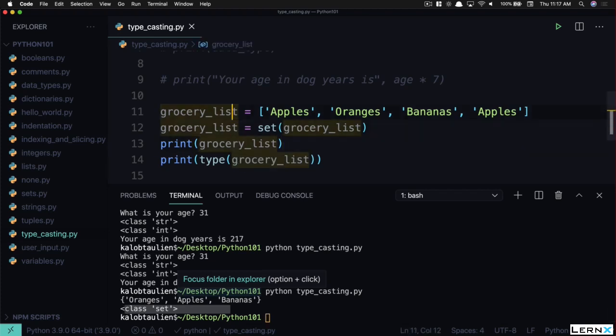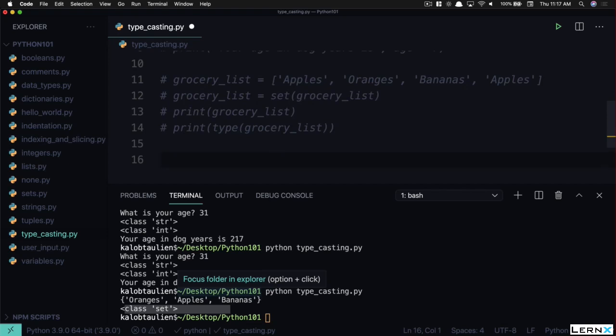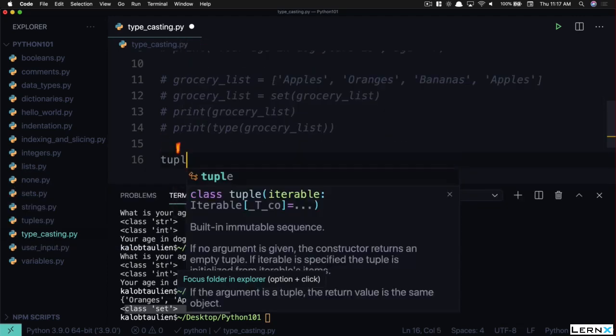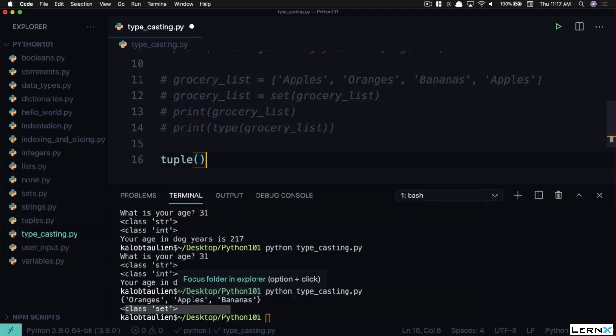Now, I have a particular task for you that I would like you to try. I want you to make a grocery list. It could have any foods in there, but it has to be a list. And then I want you to cast it as a tuple. The idea here is you make your grocery list at home, and when you're at the grocery store, you're like, I don't want to be buying anything else, so I have to stick to this list. I can't add anything, I can't remove anything, I have to get everything on this list. So cast it as a tuple, and then, just like we did here, print your tuple. And then I want you to print the type of variable that this is. So this should now say a tuple instead of a list. Go ahead and give that a shot.